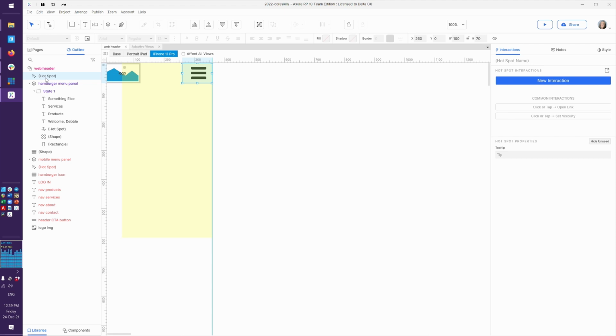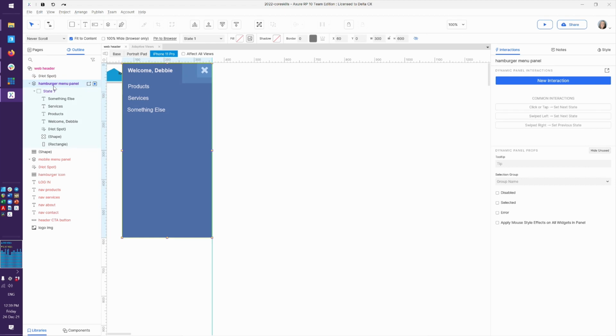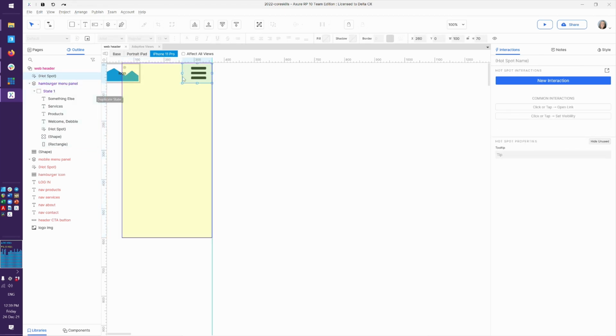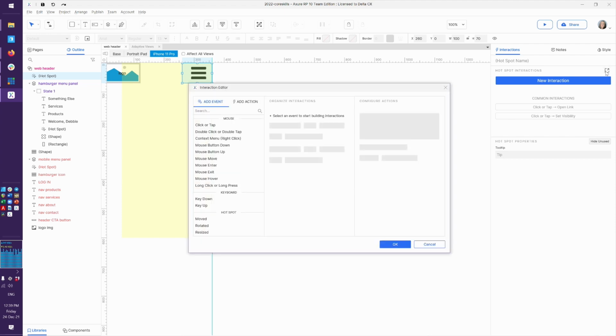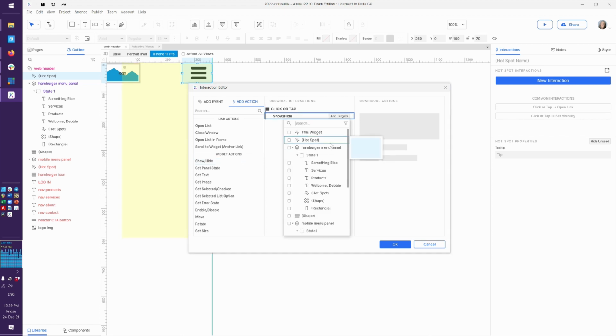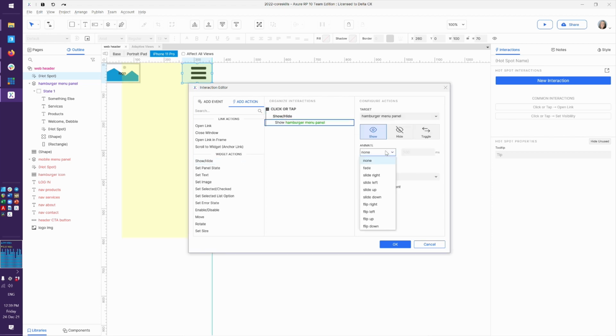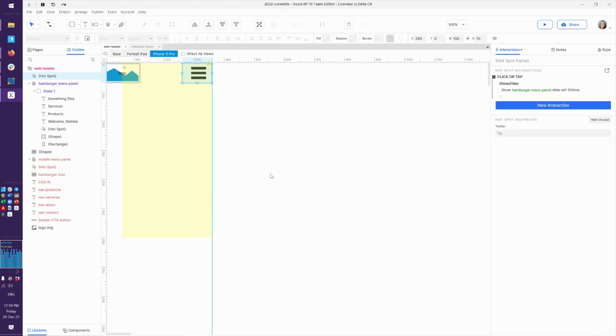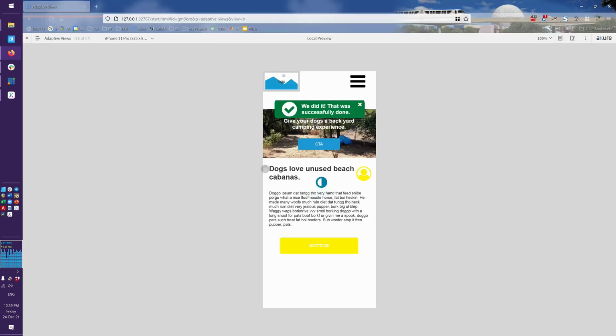That's not going to work if we have the hamburger menu panel shown and this hotspot is on top of it. That's going to be trouble because that's where you put your close X, and now the close X is not going to work correctly because you have a hotspot on top of it saying open the panel. So let's take a look at this in action. If someone clicks on this hotspot, open the panel, which is a show with a slide left, because this is going left to right, but you might have to pick something different. So now we can refresh and see how this goes.